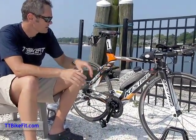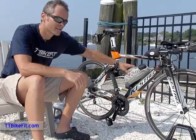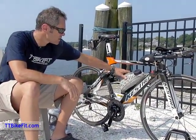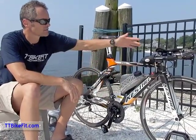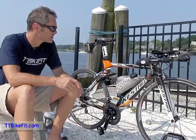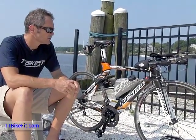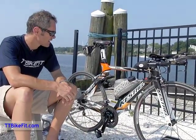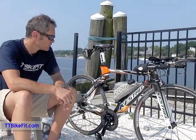But it's pretty easy to take it off, and when it's on there, another nice feature is that it doesn't rattle, doesn't jump around, doesn't make noise. That's also very different from many of the aero bar mounted options that are out there, where they tend to rattle around a lot and jump around a lot and are just basically kind of annoying.